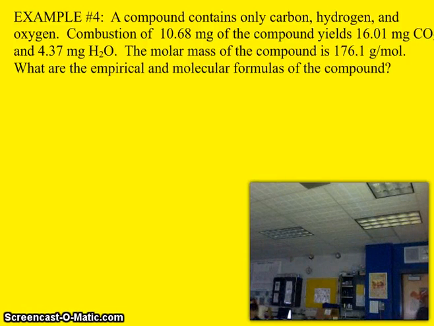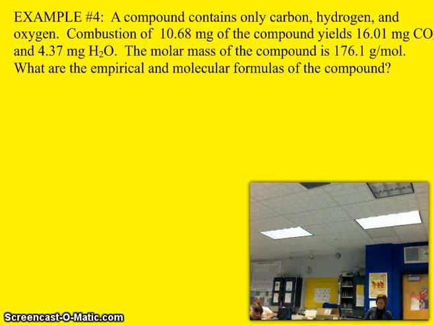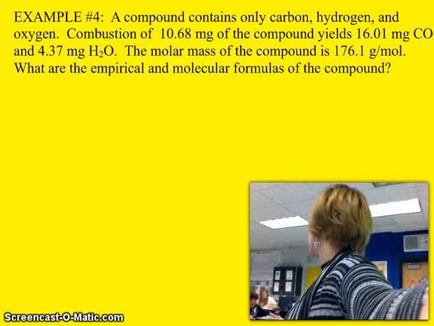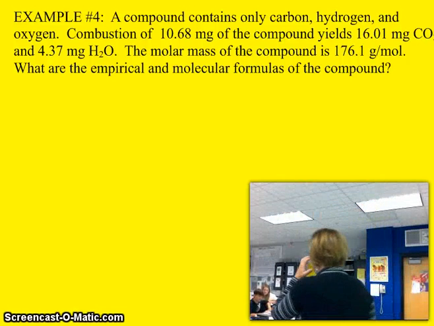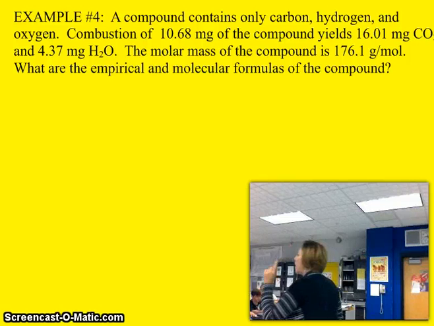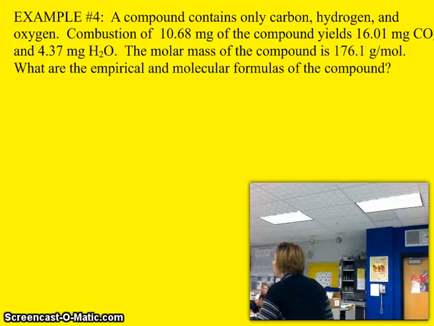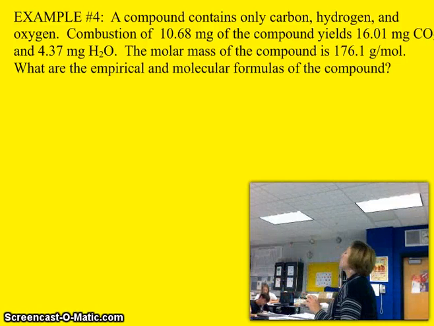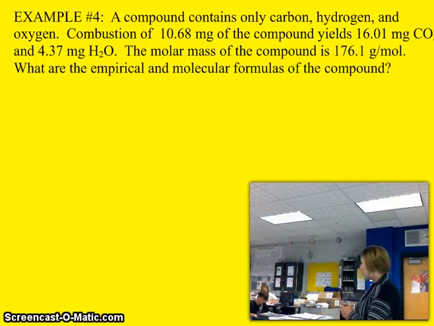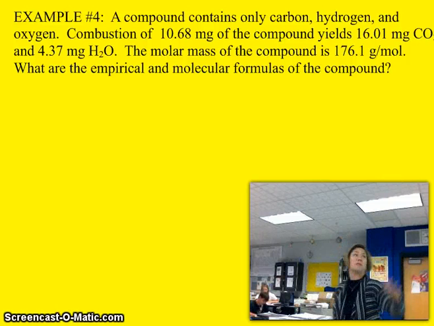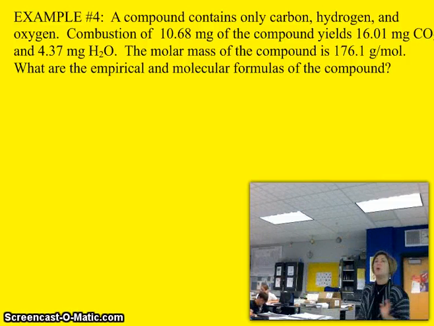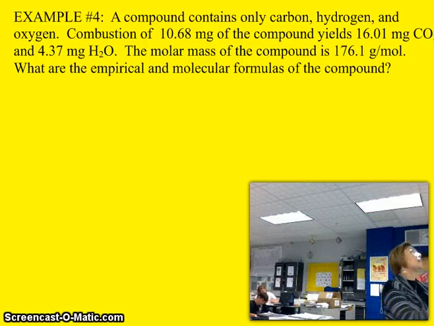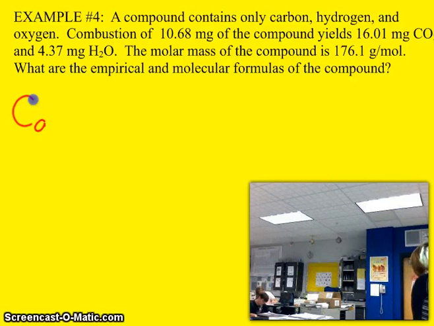So let's walk through one of these practice problems. These are the problems, guys, that I said would take you a whole page to do. If you are not organized and you do not label your work and just hurry up and write down numbers, you're going to get wrong because there will be numbers flying everywhere, okay? So we're going to walk through our steps with this question. We have a compound. We know it contains only C, H, and O. So we will give it the generic formula CaHbOc.